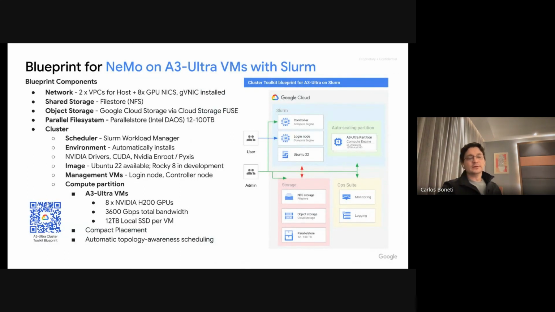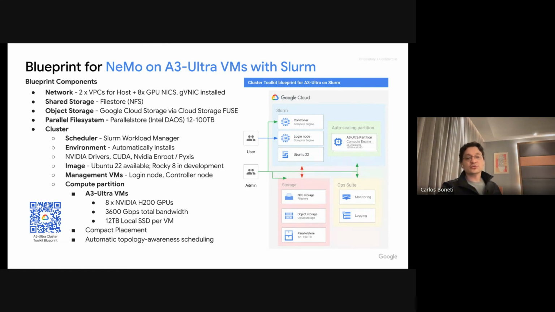As an example, we recently released a blueprint for NeMo on A3 Ultra, right? What it does is it deploys a cluster with Slurm, with a controller and a logging node. It creates a specific image for this controller. It allows you to deploy a partition of A3 Ultra nodes.